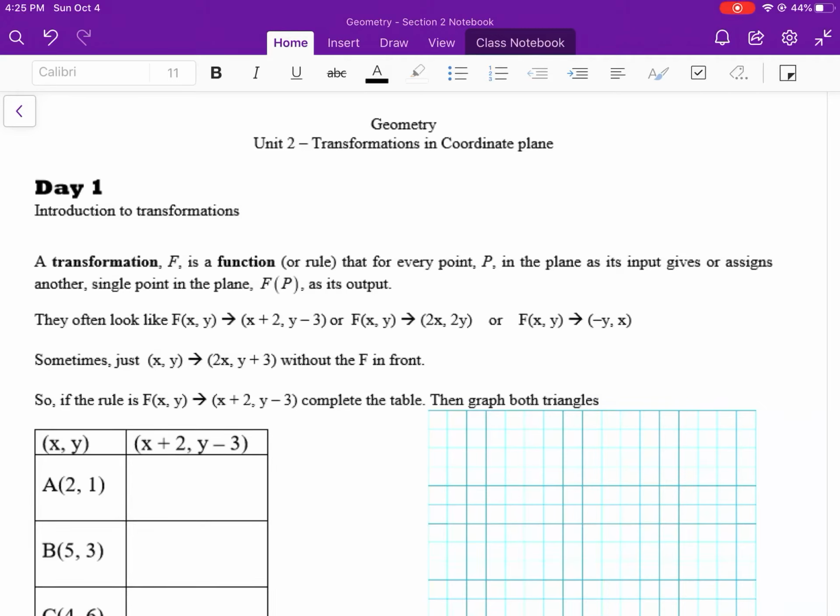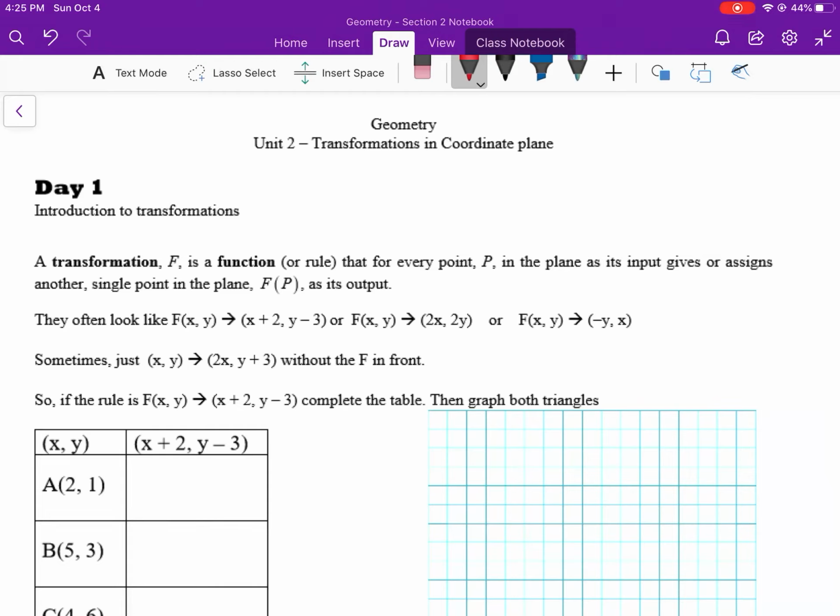All right, geometry kids, this is the introduction to transformations, and you're supposed to watch this Monday before you come to class on Tuesday, okay? There's no homework with this, but this is just an introduction. Now, I don't know how many transformations you have done. In what we're doing, there are basically 5 types of transformations, so this is just an introduction.